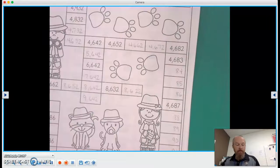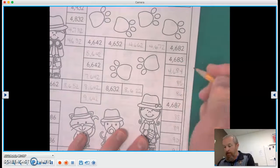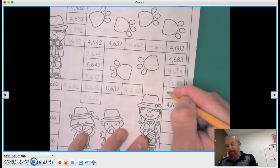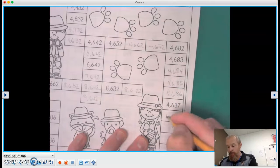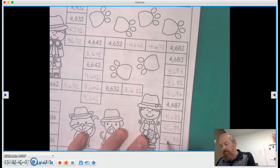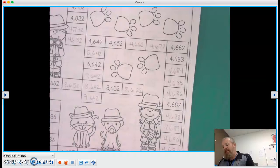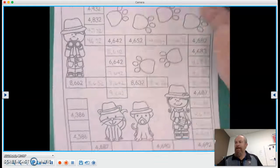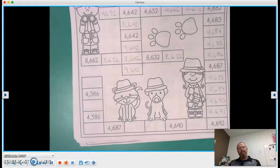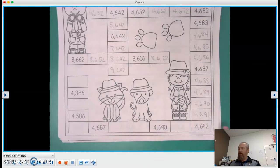And it looks like we just have a couple more to go here. We can feel free to go ahead and add that 4,600 into each of these numbers. So sometimes it's really not looking at the whole number, is it? You know, so I kind of think of it, let's make it a little easier on ourselves. And let's look at what we know and let's look at what we don't know and try to solve it that way. We have two more.